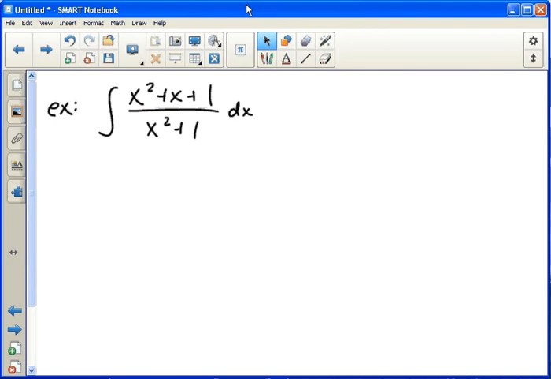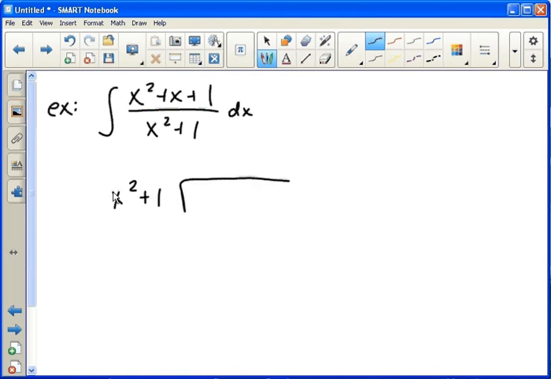So let me show you and remind you how to do long division. We're going to do two of these. So let's say we have x squared plus 1 going into x squared plus x plus 1. I don't know if your teacher drilled this into you like mine did back in 4th grade, but when you're doing long division even with just numbers, the process is divide, multiply, subtract, bring down. Divide, multiply, subtract, bring down. We had to say that over and over in class.